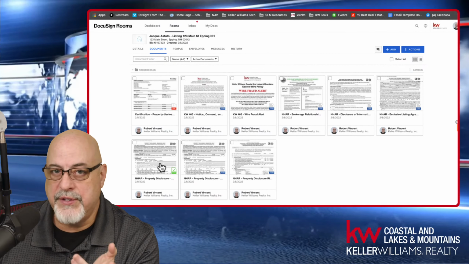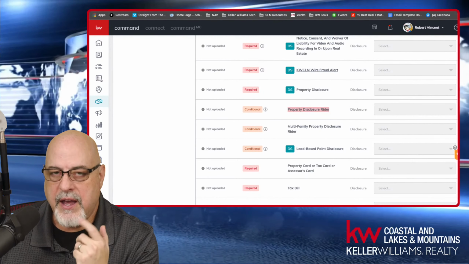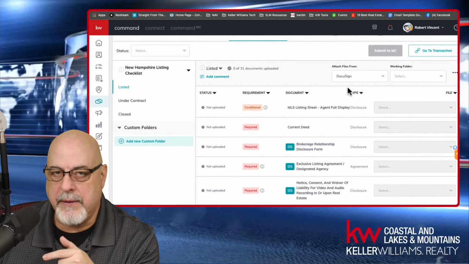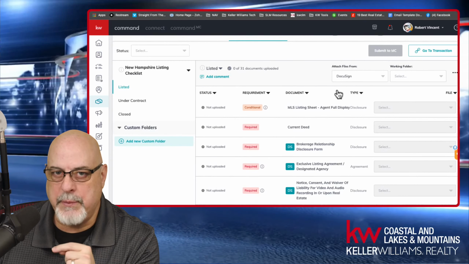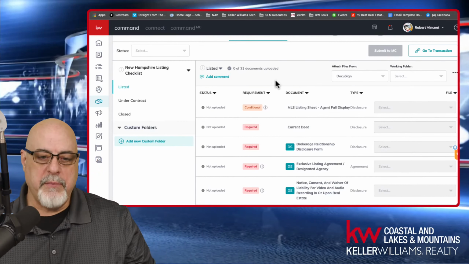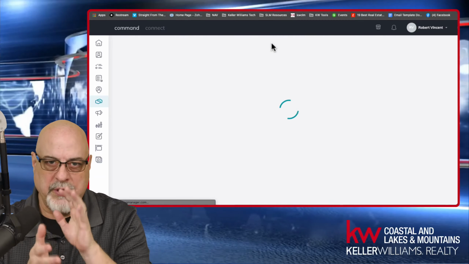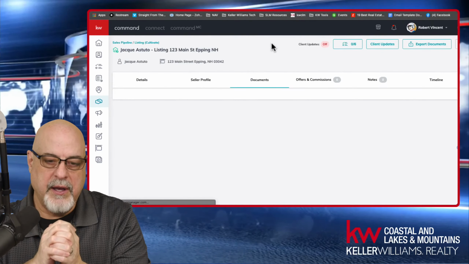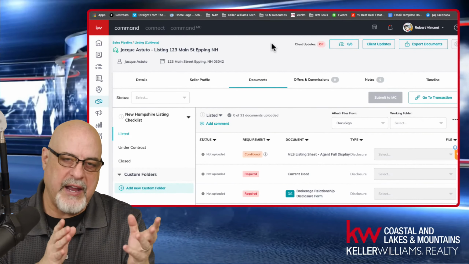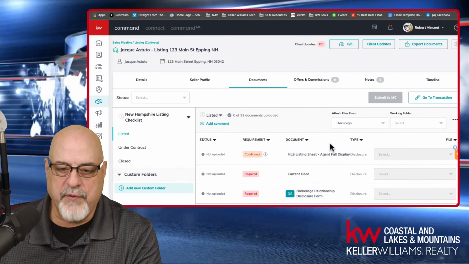So the beauty of this is I've had command open this whole time on a tab to the left. Now that I know that I've got a signed document, I can go back to command, and I can go get that document and bring it into command very easily. So in command, I'm going to refresh the page. And the only reason I'm doing that is because I'm doing this all pretty much simultaneously. In most cases, you're not going to need to worry about this because you're going to do this today and then come back tomorrow and pull the signed documents and so forth. But I just came back into command and I refreshed the page.